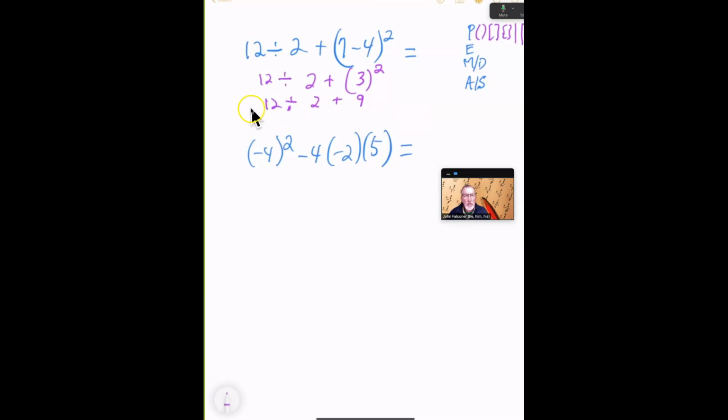Many of you want to just work from left to right, which will work out in this case because multiplication or division goes before addition or subtraction. If you work from left to right, you will do the division before addition. But it's really important to scan these operations and see what would go next. So we're going to evaluate 12 divided by 2, which is 6, and then 6 plus 9, which is 15. So our final answer here is that all this fanciness just results in the simple answer 15.